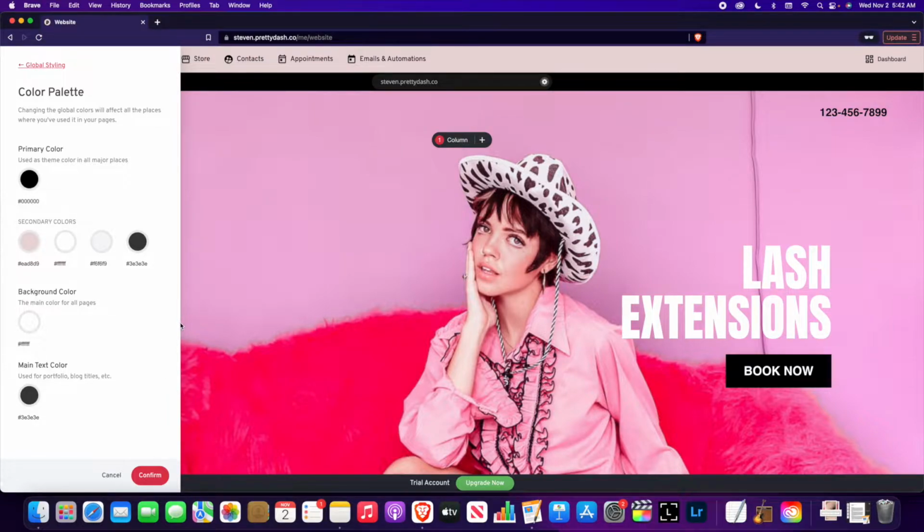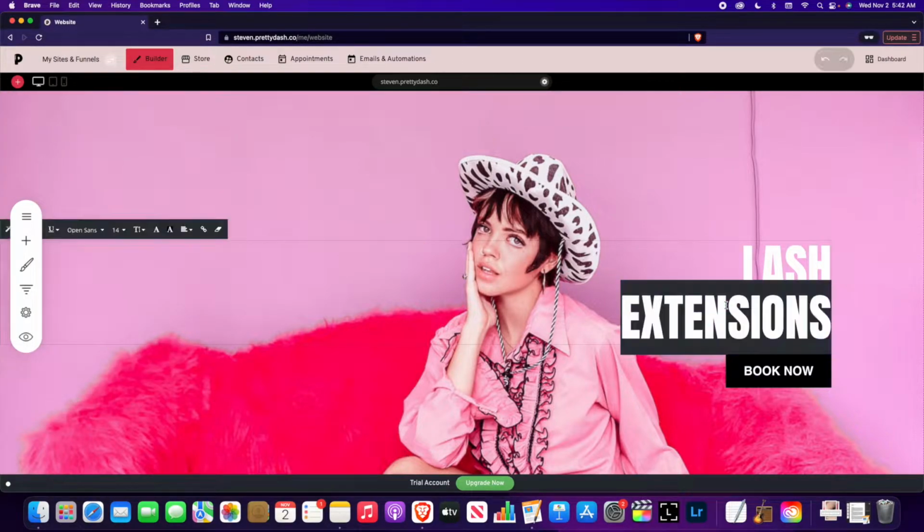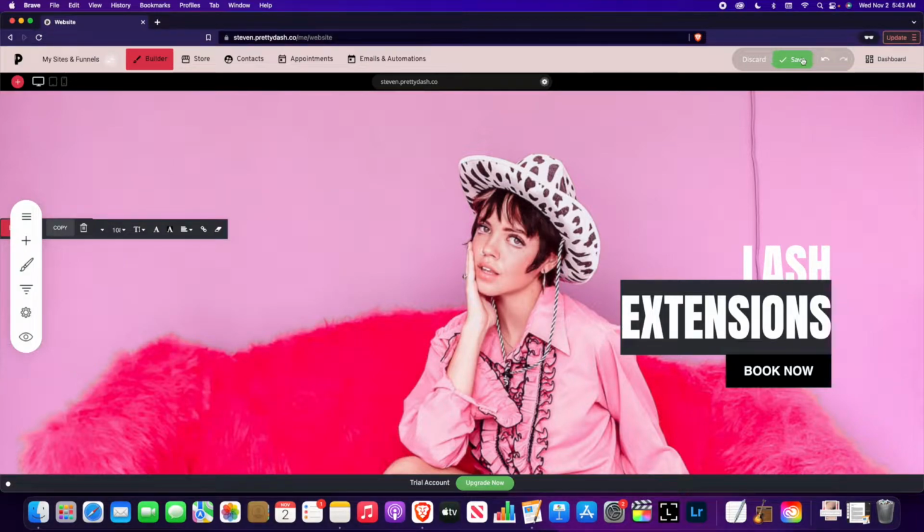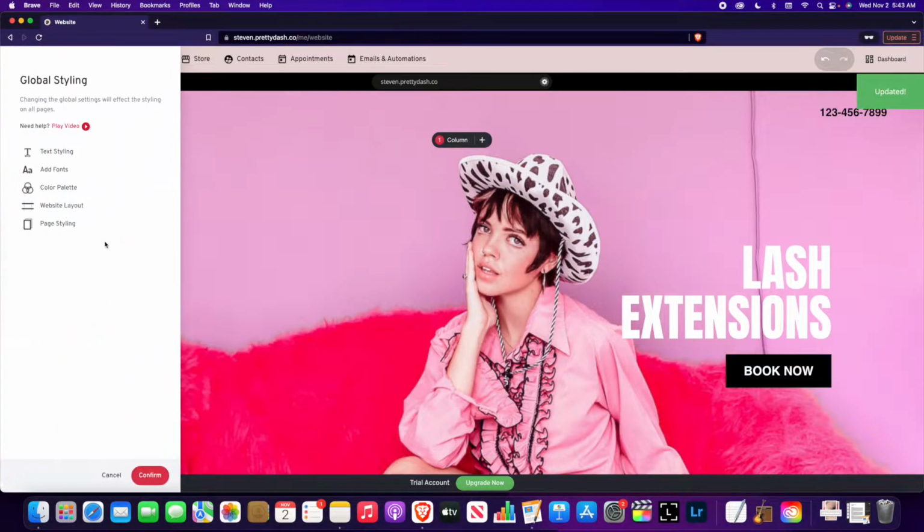And then these secondary colors, these are not going to populate anywhere. These are just ones that you might want to use as you're designing your website. And that way it's just quickly and easily accessed when you're changing font colors and stuff like that. And I'll show you that real quick actually. Let me just do that. So if we were to highlight this text and go to change the text color, your global colors will be right there. So that way you can easily change them to whatever you want, whenever you want, and really quickly.